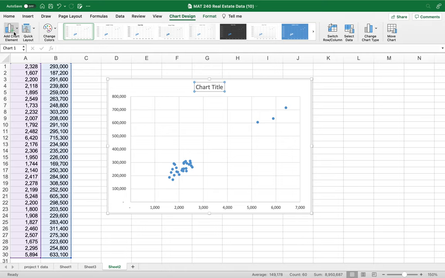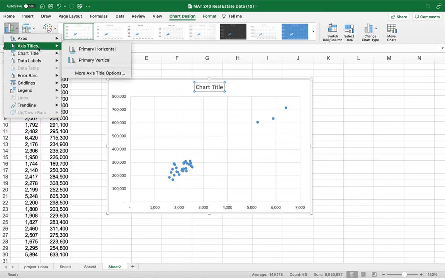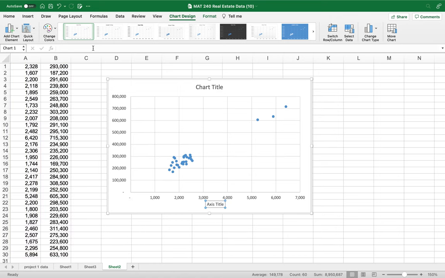So I'm going to click Add Chart Elements, Axis Titles. Did I click it? Okay, yes. So I need to click in the box, and that's square feet.